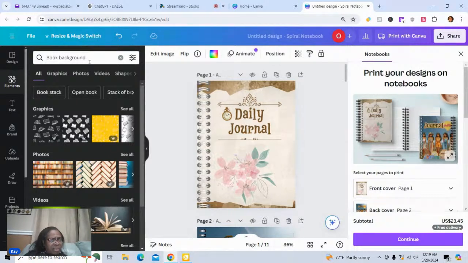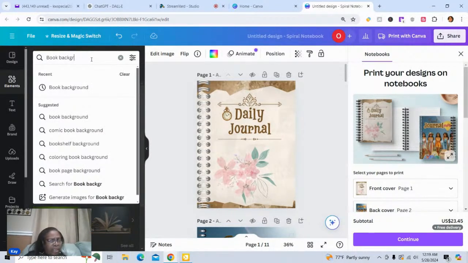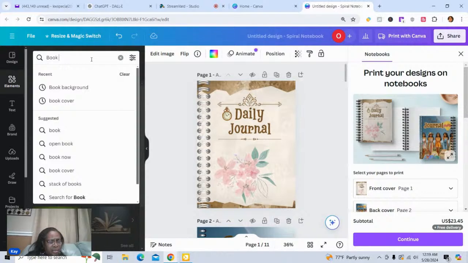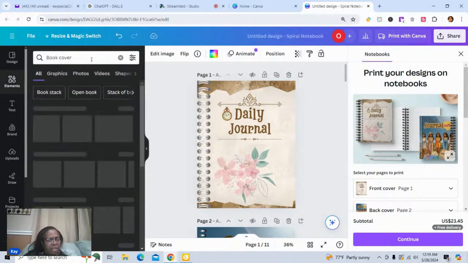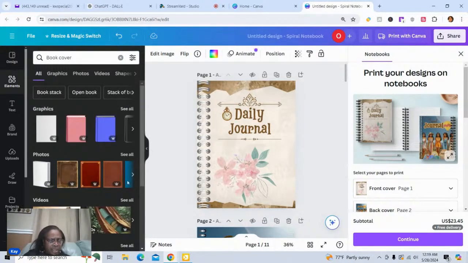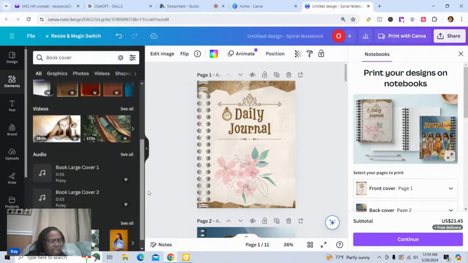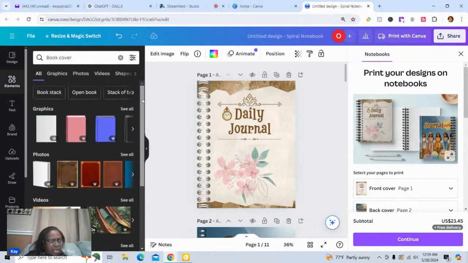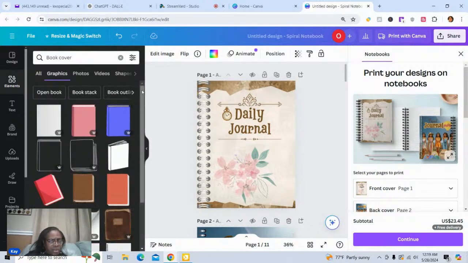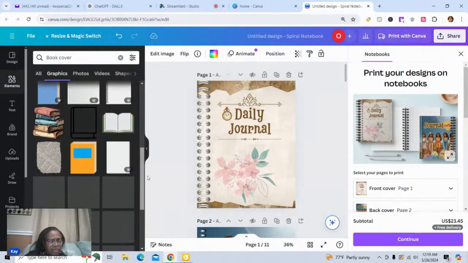Yeah, I'm gonna go back out of this and just search book cover and see what comes up and see if it gives us anything that we can actually work with. Okay, let's see. I'm going to open this up and just kind of scroll down and see if I like any covers.